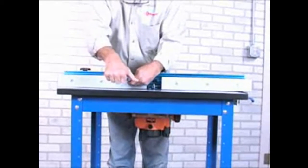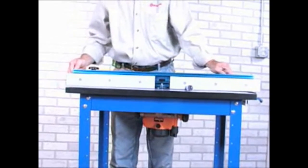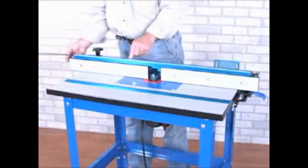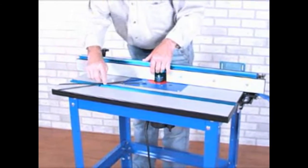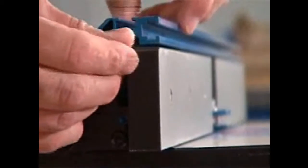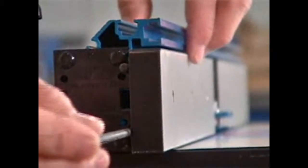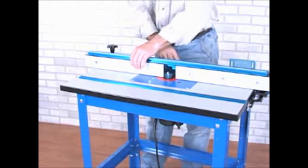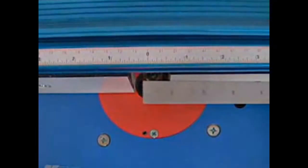The Precision Router Table's fence also features 2 independent fence faces, which allow the table to double as a vertical jointer. To offset the outfeed fence, simply loosen the bolts on the fence face, remove the spacing rods from the back side, and slide the rods into the correct spacing notch, offsetting the face by 1/16th or 1/32nd of an inch. In only a few steps, you've transformed your router table into a versatile jointer.